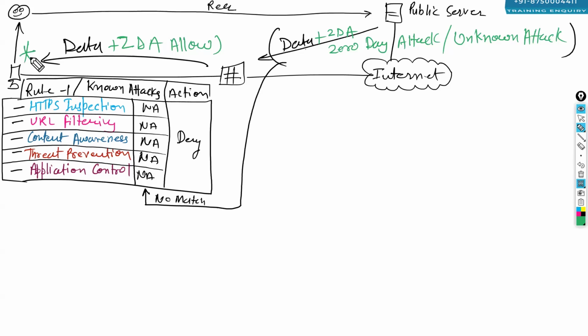Now the question is how we can protect our network from a 0-day attack. A 0-day attack will be identified with the help of a signature. The question is, who will provide us the signature? The vendor will provide us the signature. When the virus affects a lot of systems, we will come to know that we are under attack. Then we will scan our devices, and we will come to know that this file is suspicious. We will send the file to the vendor, and the vendor will give the update. But the question is, when we realize it, there will be too much delay. Can we make this process fast?